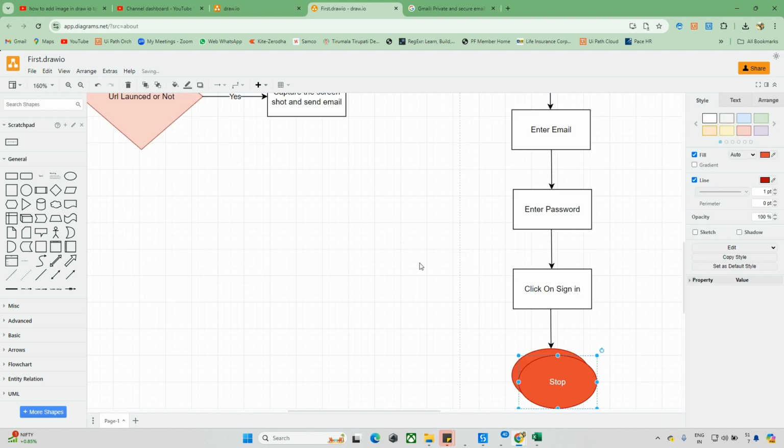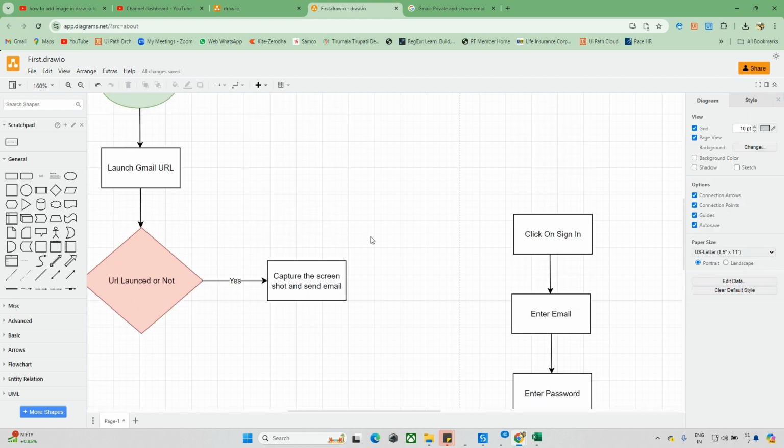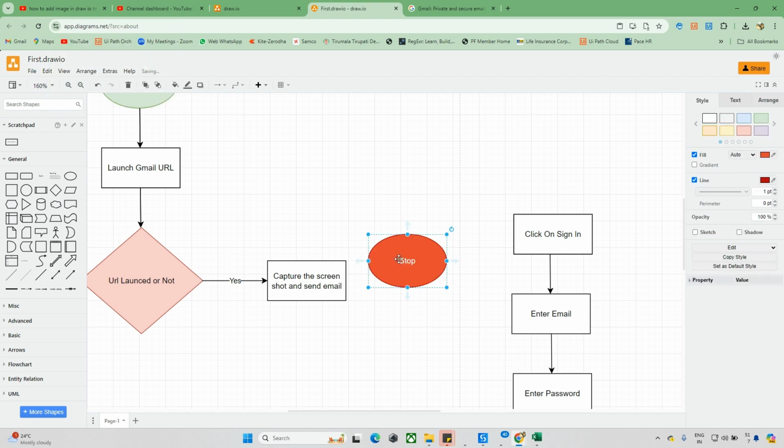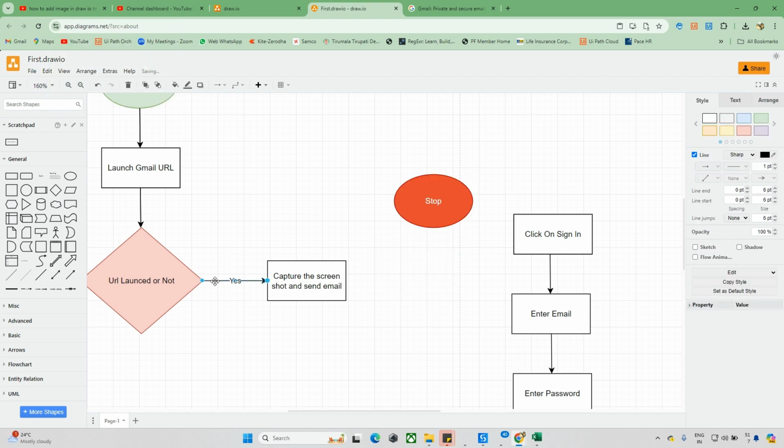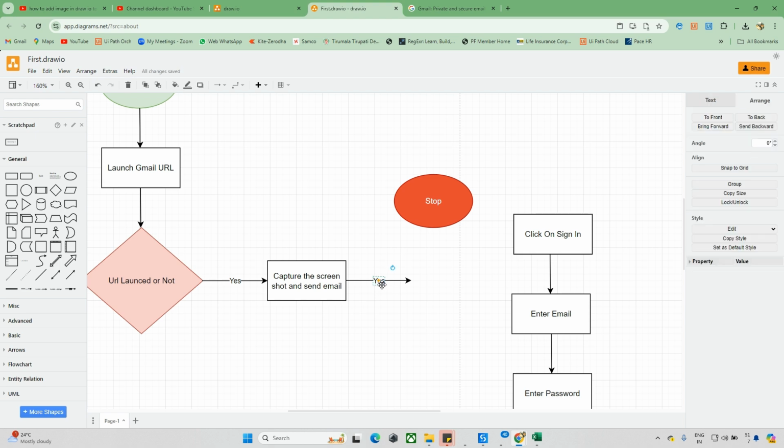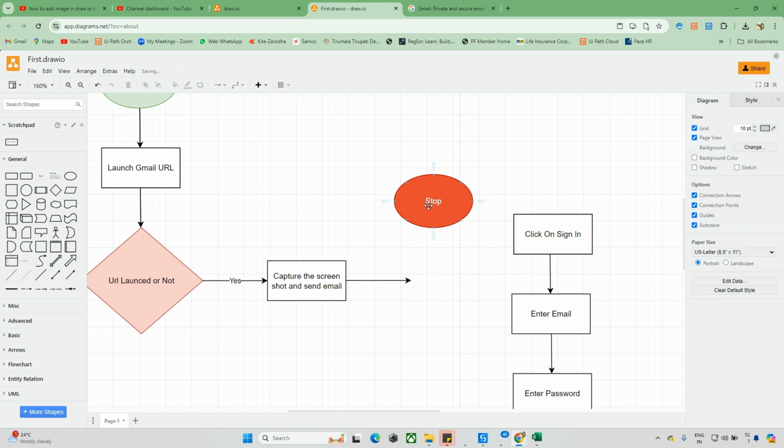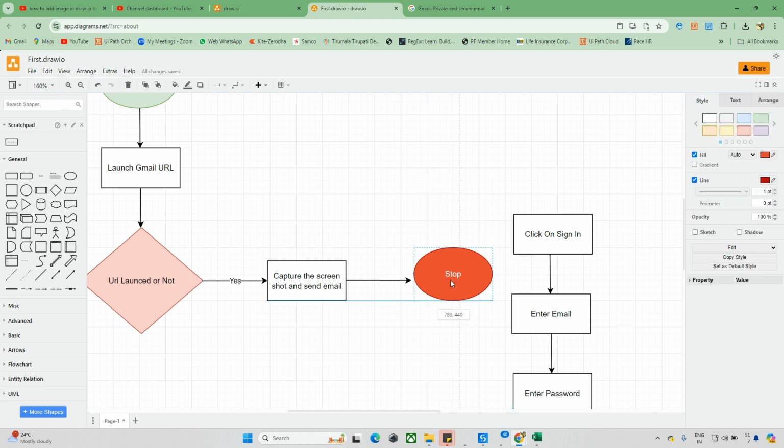Just copy and paste it. Right now, if you see here, it got pasted down here itself. If I want to paste here, for example, you can just right click and paste here. It will come and paste here. Now again copy this and drag and drop, and now this label is not required, so just delete it. The label will disappear, or you can delete it completely.